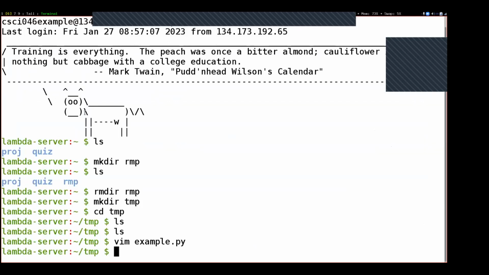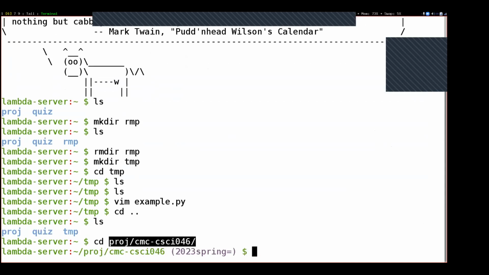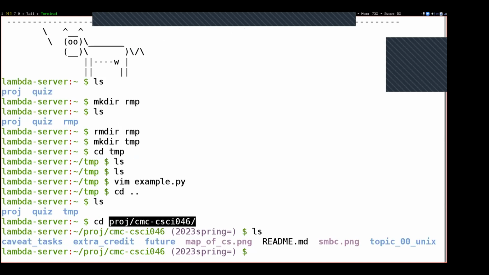I'm going to come back over here, come back into our project folder where I have our CS46, type ls here. And the fundamental problem is that on the Lambda server, we are behind. We say that our Lambda server repository is behind the upstream repository. We're behind what's on GitHub. In this repository down here, we only have the topic 0 folder, and we don't have the topic 1 folder that contains that p_macro.